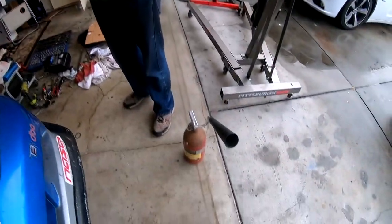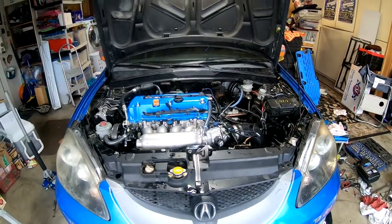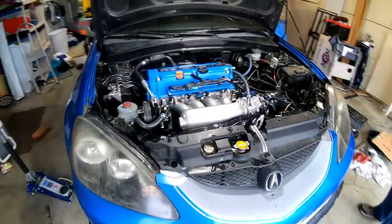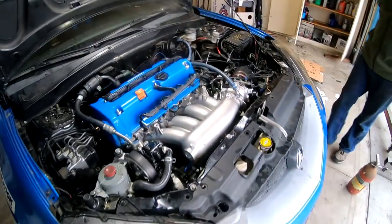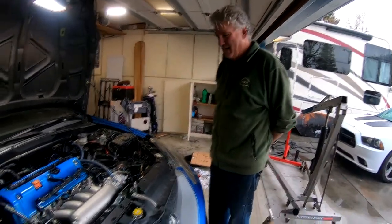All right, so Tom's going to be here with the handy-dandy anti-burn the house down device. Well, I'm in there starting up the car. So I'm gonna set you guys up and we'll do the first startup right now. Everything's on and connected, all the fluids are in and it's ready to go. So let's see how it does. Cross your fingers. Yep, cross your fingers. Okay, ready?